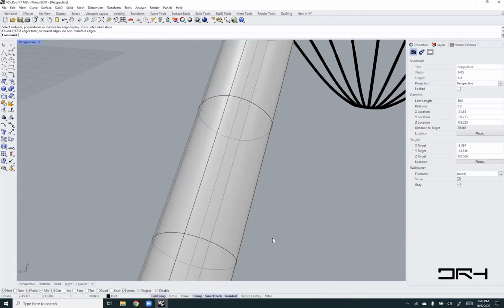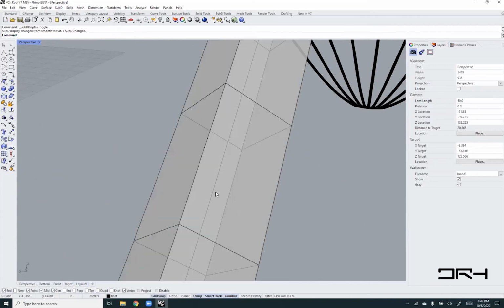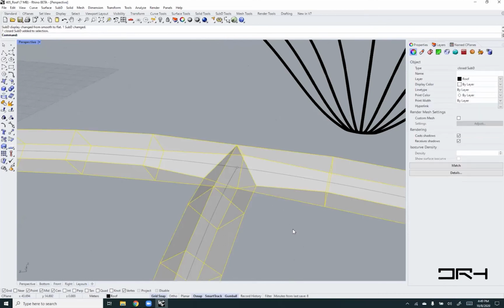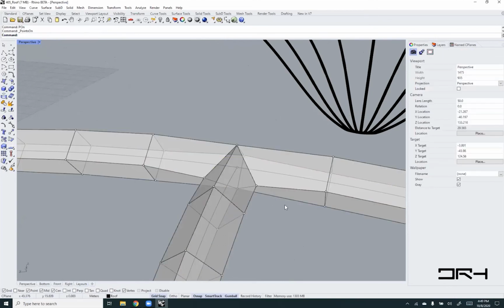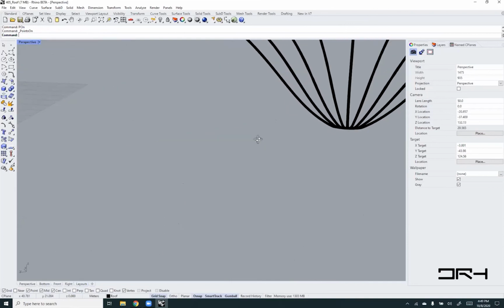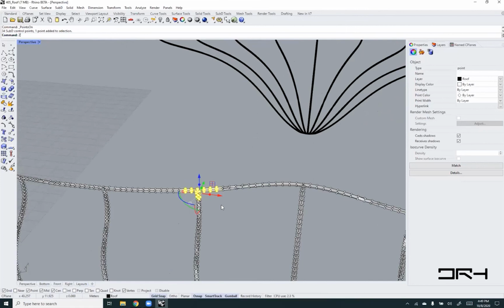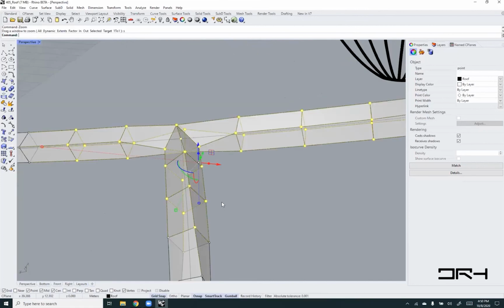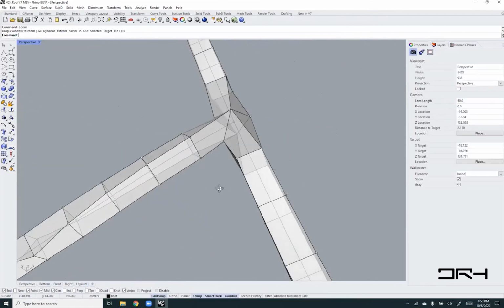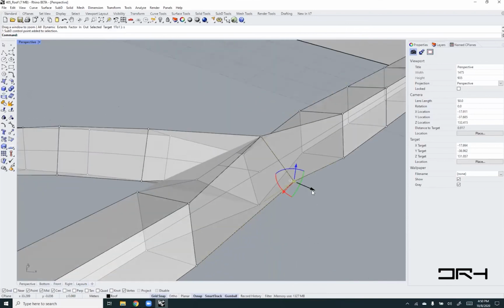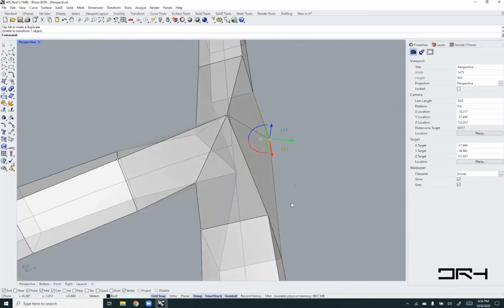If you press Tab, it turns to what we call box mode, and it really helps you modify your Subd. So if I turn the control points on here, for example, I just need to zoom right there to be able to rotate around it nicely. If I want to thicken that part a little bit, I can simply move some control points for the Subd itself.